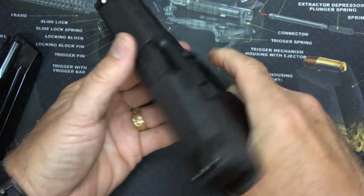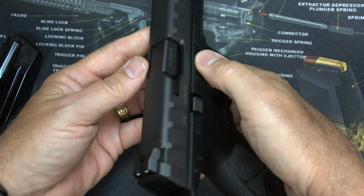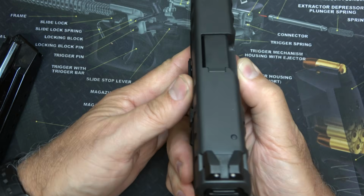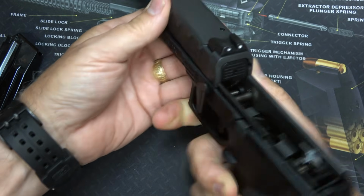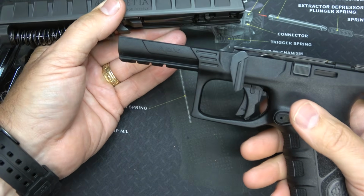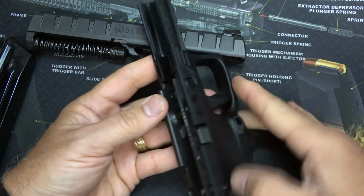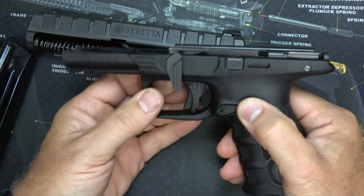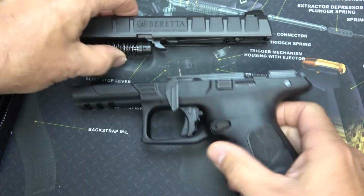But we're going to show it the traditional way, and we're going to pull the trigger. And then right here you're going to push, and you're going to need to do it with your thumb because it's going to take a little bit of pressure to get past that spring. But you push it down and then pull the lever down and the slide comes right off. A lot of guys are having some trouble, but once you realize how much pressure it takes, it's not a big deal, as you've seen.